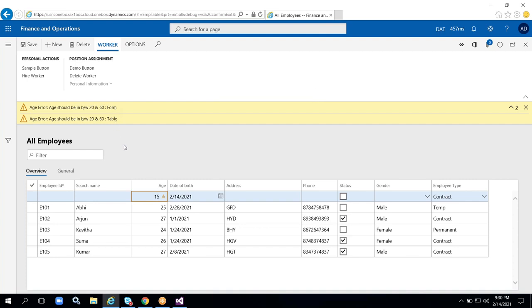Both methods are executing. If there is a conflict between these two methods, what will happen? So you just need to decide in which area you need to execute. That's right. Actually, the developer needs to be sure which are the generic validations that should be applied at table level, and which should be left to the form level.